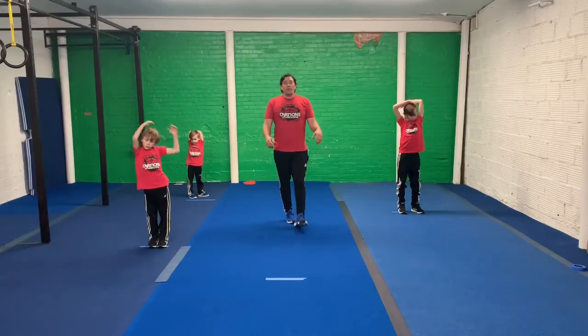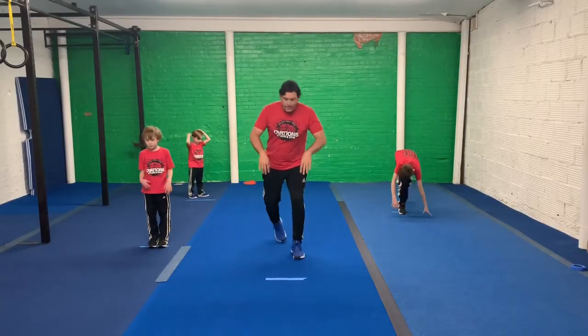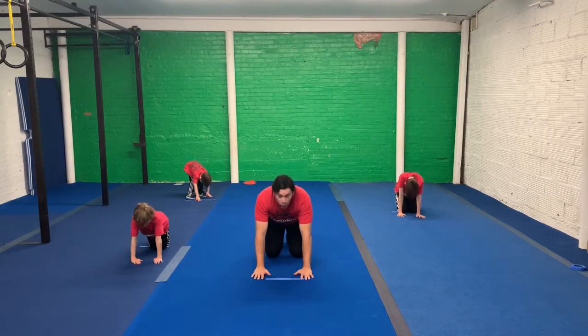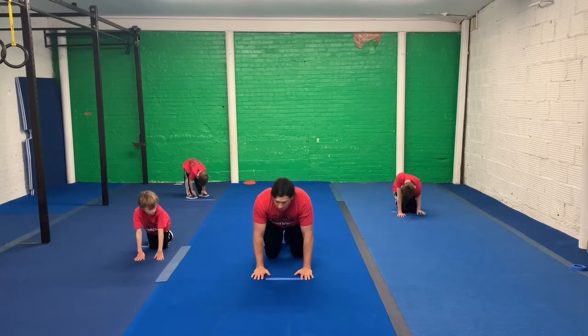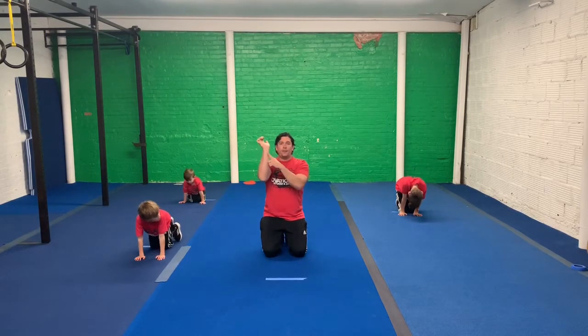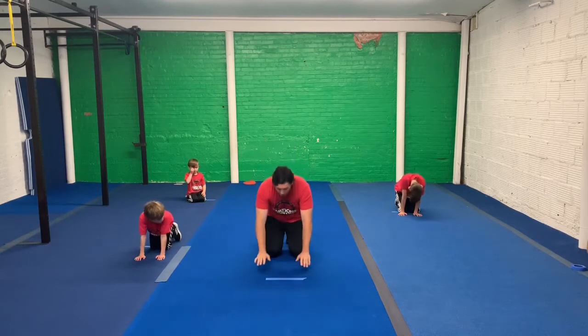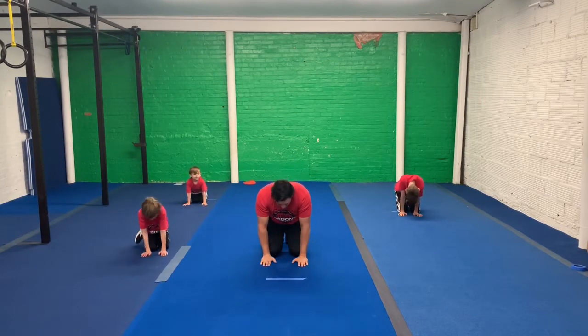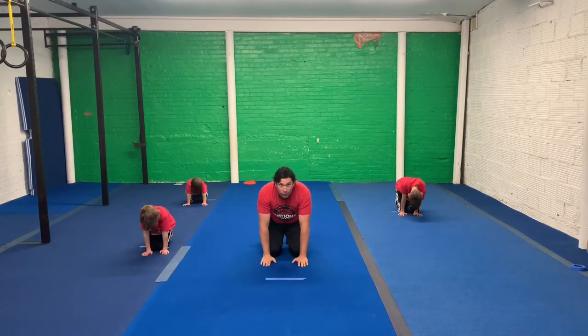Good. And wrists. So everybody go down on your hands and knees. Put your hands flat on the ground. We're gonna rock forwards and backwards, and you should feel it hurt right here in the back of your hand or your wrist whenever you rock forwards. And if it doesn't hurt, then scoot them closer to your knees and then rock back and forth.